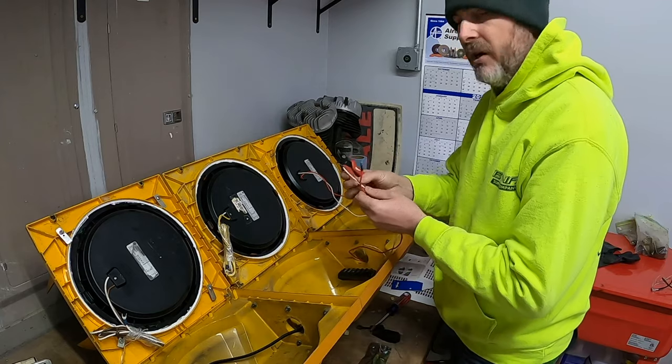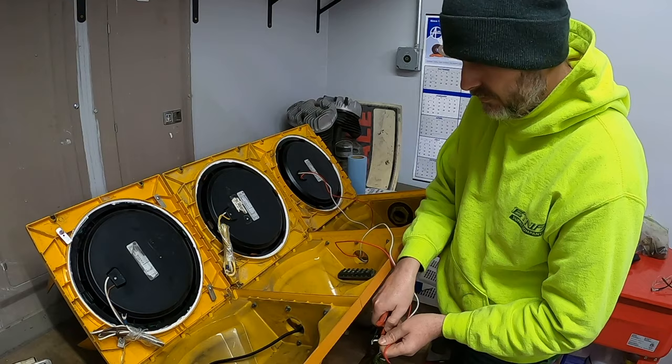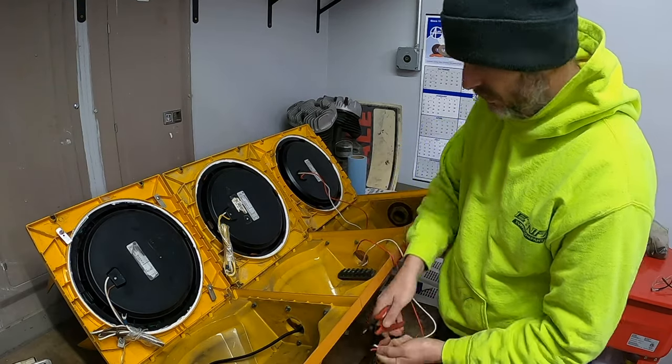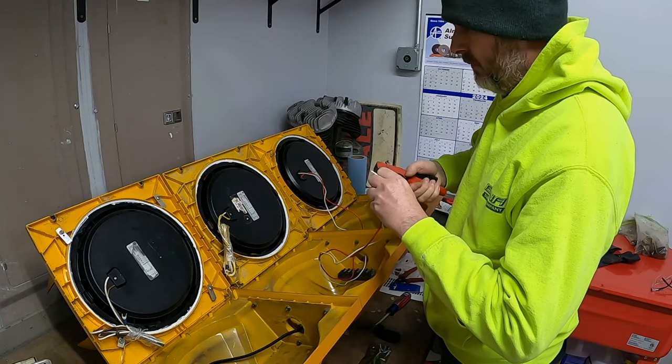Time being, I'm going to keep the wires pretty long. This one's got a break in it, so I'm going to cut it there at the break. We'll do the same thing. We'll strip these.